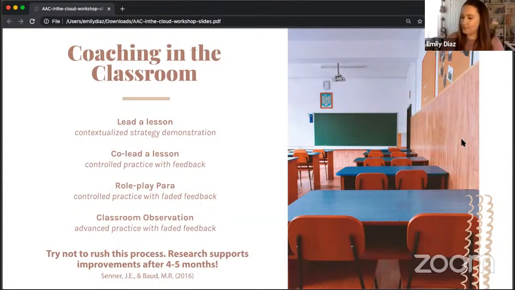So the book, I'm still talking about The Coaching Habit here. In this book, he talks about that coaching should be simple, it should be frequent, and it should be a relatively informal act. And so if you think about that preliminary training where maybe you gather all of the self-contained teachers together for an hour of their time to talk about AAC 101 or the basics of AAC, it might be simple. It might be really overwhelming for them. It's not frequent if you're doing it just one time.